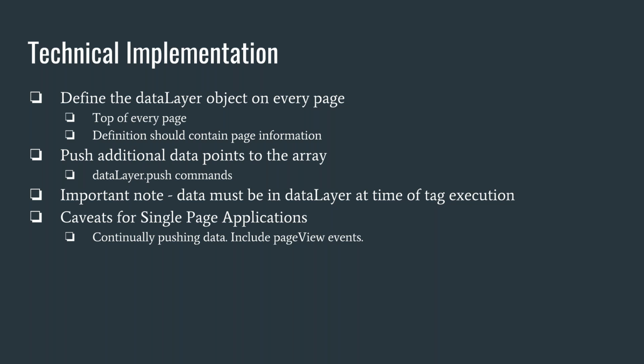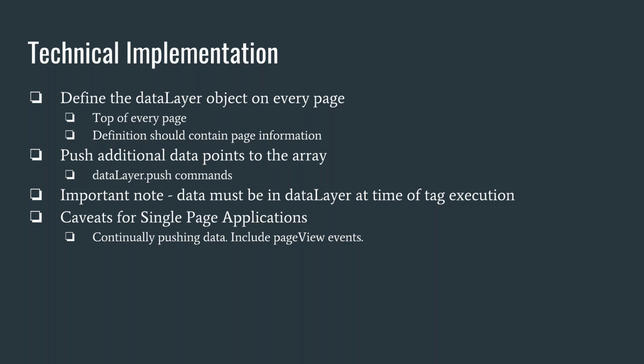This can be confusing when you're trying to track things, because if we're running a single page e-commerce site and I click that I want to buy a new computer, and it pulls up an individual computer, I want to know that I'm on a detail page looking at a detailed computer, and I might have tags I need to fire. Or if I run a non-e-commerce site and someone engaged with one of my blogs or wanted to download something, I want to know that that happened. But when it loaded that new page, I don't really know that it loaded that new page because there was no refresh. There's no way of me figuring this out.